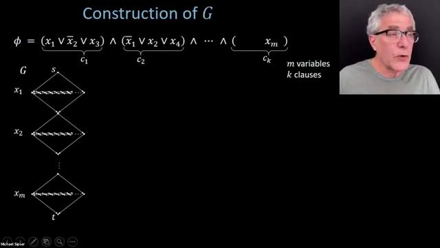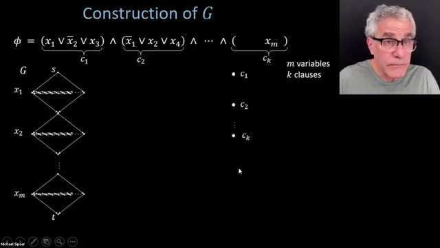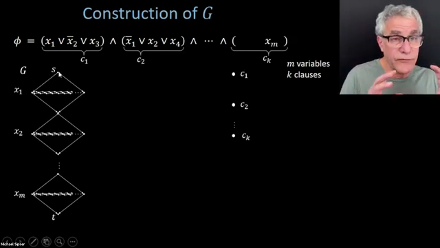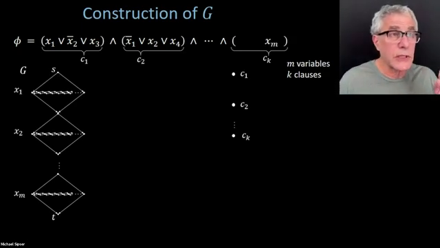Now I'm getting a question here. What do those horizontal nodes, what role do they play? Those nodes are there to allow me to visit those clause nodes, the nodes which represent the clause gadgets, which I'm going to place over here. So here is that. This is almost the whole of G. I'm just missing a few edges, but these are all the nodes of G.